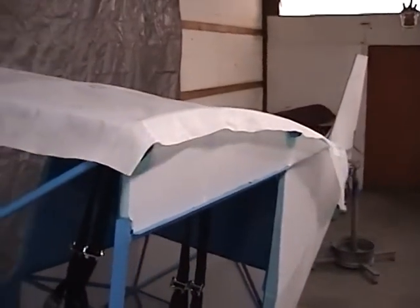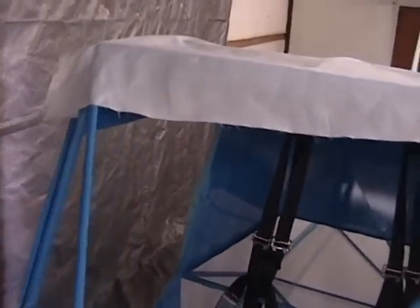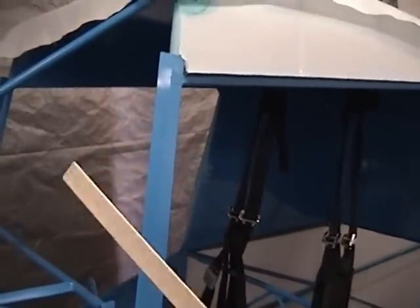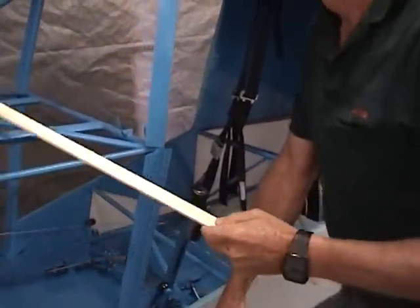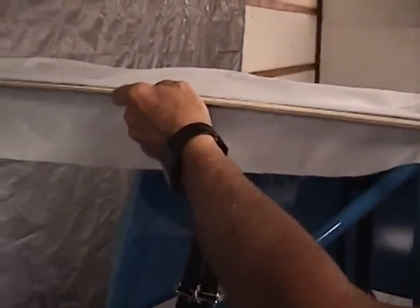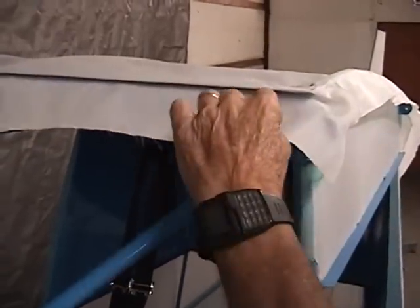I'm going to have to run around the other side — I've got about four inches there that I couldn't reach. I'll just roll the thing over and catch a little right here. Now I'll go ahead and get my stuff laid out and show you how to go ahead and glue that into there. What I like to do is take a piece of wood — this happens to be an old piece of dart stick — and use this as a packing medium to force the fabric back into that area. That's what it'll do — push that fabric back into the cavity here.